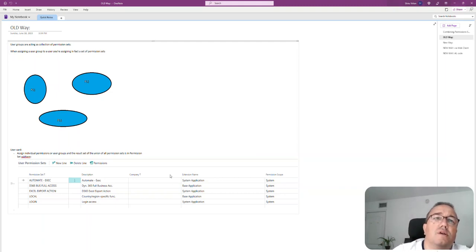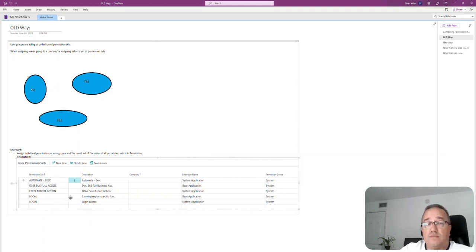Like you can see here, we've got a bunch of permissions, and you could have one of those, like the automate one, in a user group. Let's say the group of the users that will get access to run flows, and for those doing the other sides of the business, they can have the full access.